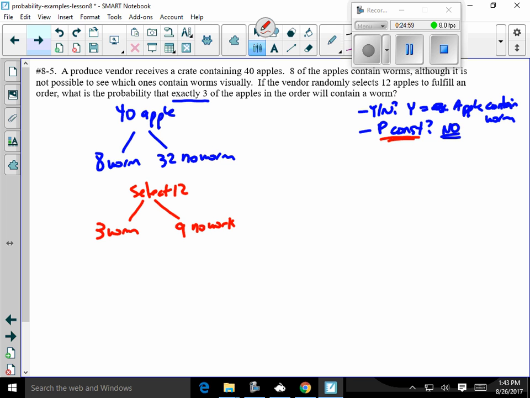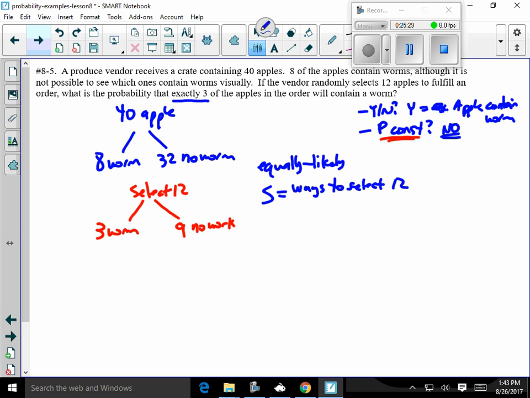And so we're going to talk about the idea of the event being the selection of the entire 12 at once. And all groups of 12 apples are equally likely to be selected. So this is an equally likely case, really. If you approach it this way, it's equally likely to select any 12, right? So the sample space would be all the number of ways to select 12 apples. Okay, so how many ways would that be?